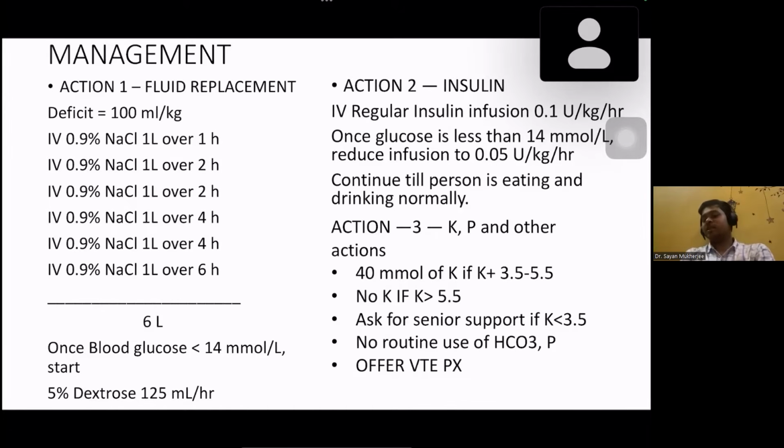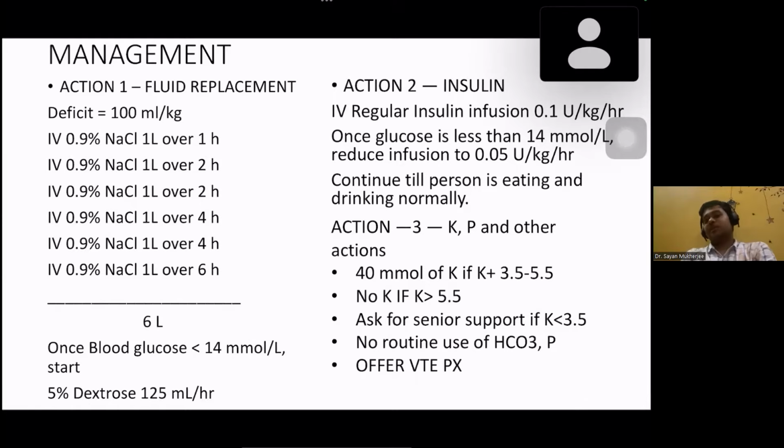It should be continued till the patient is normal, he's mentally fit, he's conscious, cooperative, he's having his food, he's drinking water, things like that. And when he starts continuing his food and drink normally, you can stop the infusion and switch to whatever regimen of insulin he was on. He must have been taking some form of insulin, long acting and then bolus, something like that. Start his regimen and stop the insulin infusion.